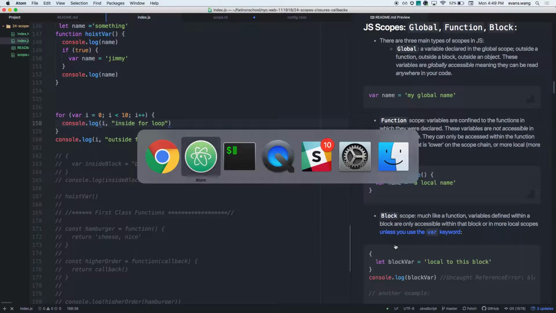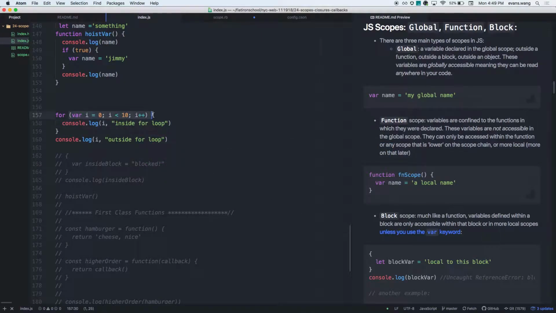Do you see that? In this for loop, which is a self-contained block of code, I will exist inside and outside of this for loop. Can you imagine how that might be frustrating?